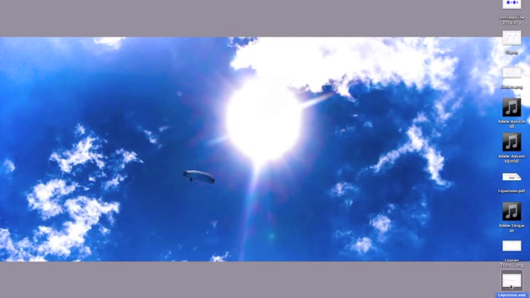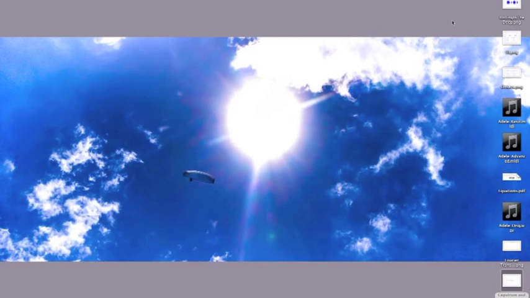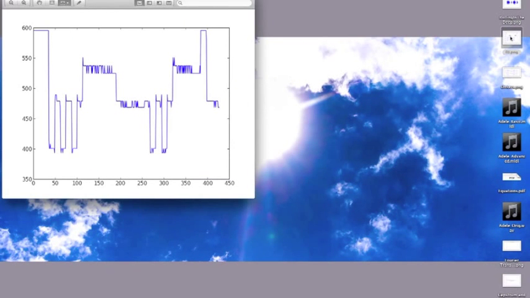We need to take advantage of more information, and there's more to be used. When a note is played, it has overtones that are multiples of the frequency of that note. Thus, instead of looking for the note in the Fourier transform, we should look for the periodicity of the Fourier transform. Thus, the Cepstrum algorithm takes the Fourier transform of the log of the Fourier transform of the slice and then returns the highest peak in the appropriate range. This gives us a fairly accurate view of the pitch with respect to time, as shown.